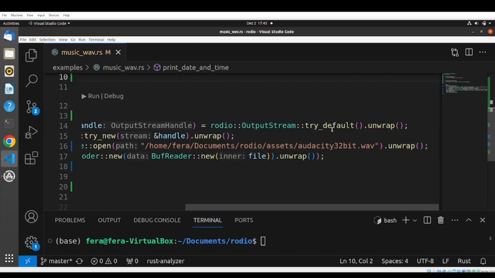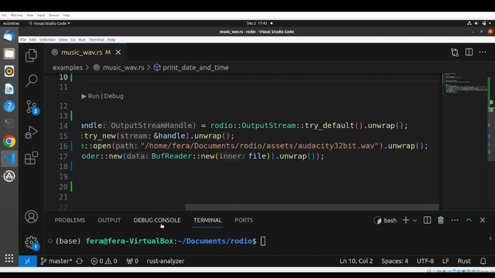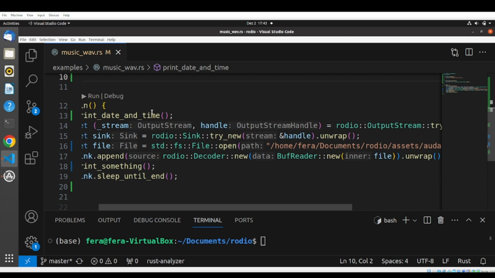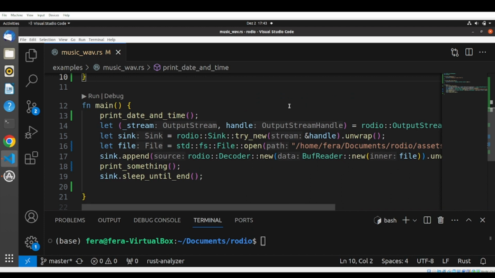And we see that this function here is returning two things. So it already makes sense that these two things it is returning are a handle and a stream. And it's returning a tuple. And we will have to talk about tuples later. So we have here these parentheses with things inside. So we have some names.